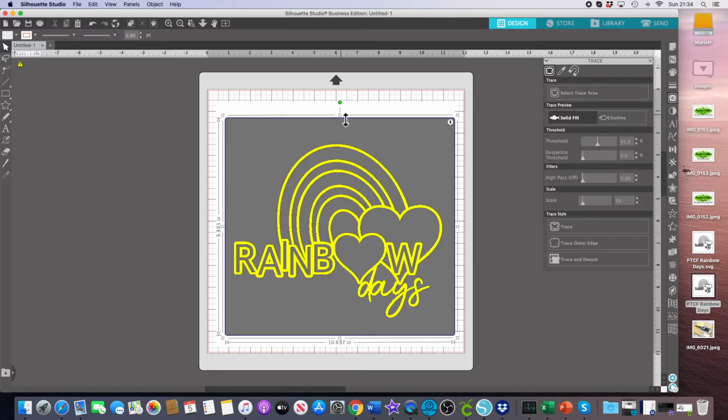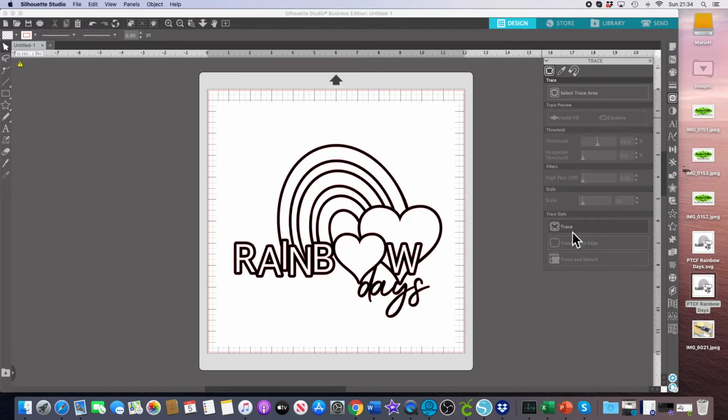If it recognises what is there, which it should do because the cut files will come to you from me on a white background in black, so you can easily pick those up, it will turn yellow like this, that it's picked it up, and then all you need to do is go down here and simply click trace.